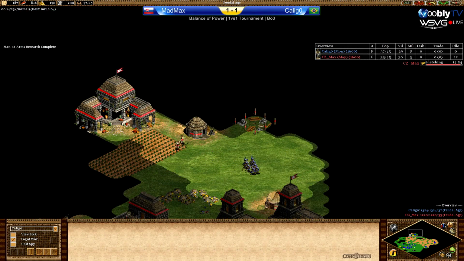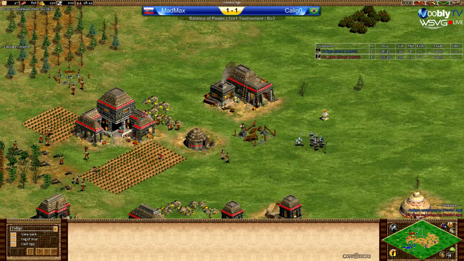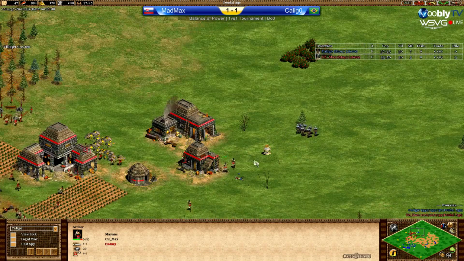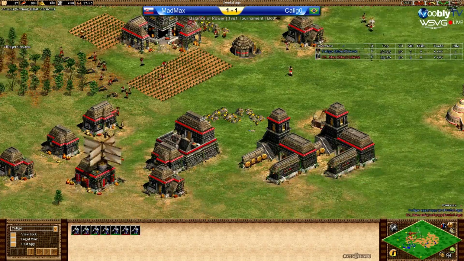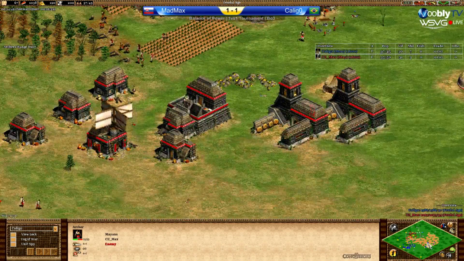Calig0 needs to watch out because of that TC. He just saw it now, and he's gonna try to go around, and well, that's one that goes down there, and looks like MadMax now is gonna be able to just micro this out to the best of his ability and make sure he doesn't lose any villager or any military units.